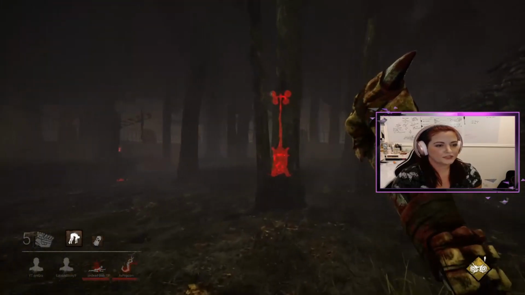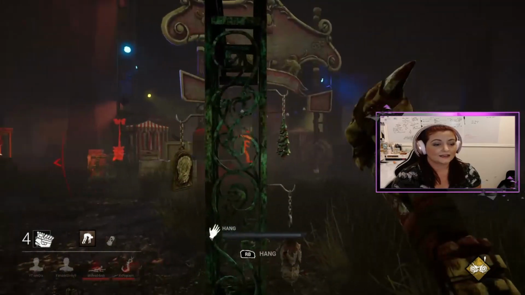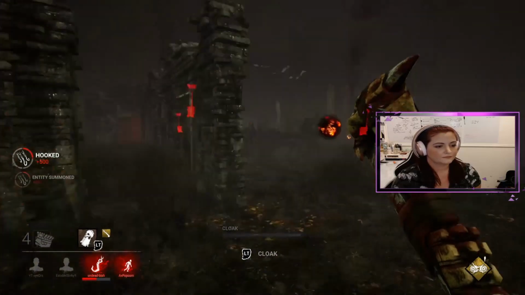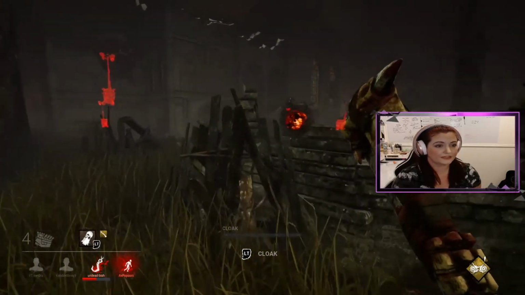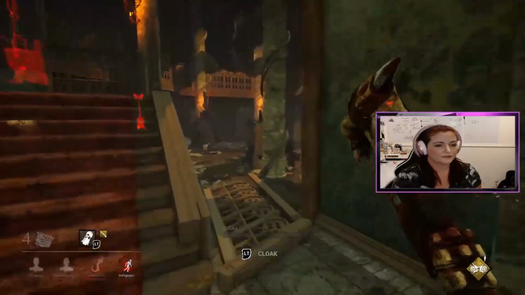Yeah, I'm a killer. Let's be brutal. So she was injured, but she stood around the hook, the same hook that she was at before, which doesn't make any sense. That's a generator being done. There you go, that's somebody notifying me that someone's been off the hook. So let's go say hello.